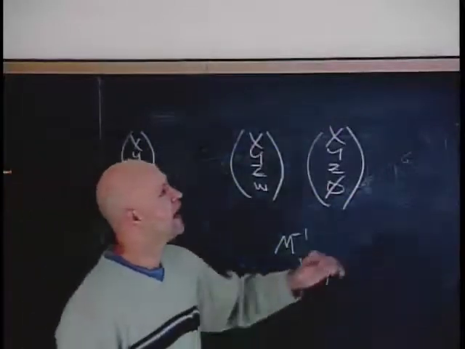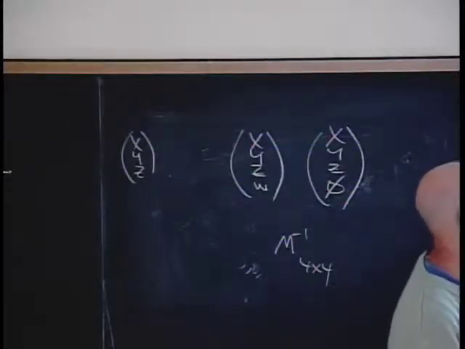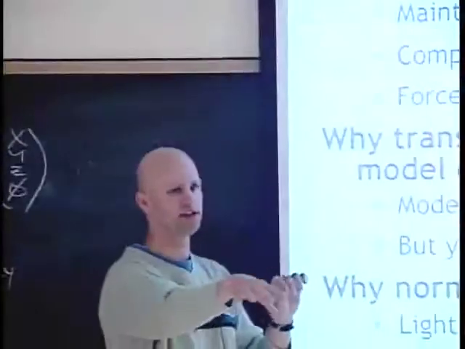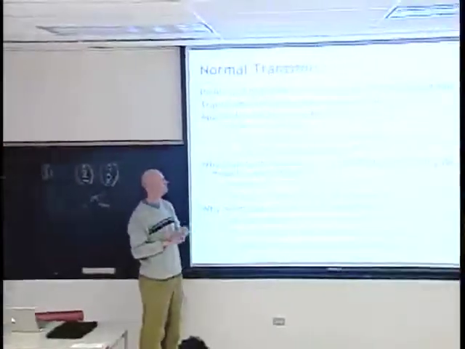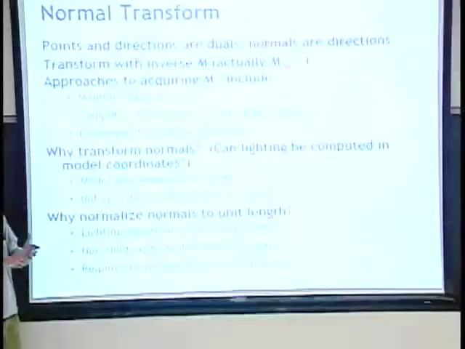So that means that you have to get M inverse. Every time you change M, you better also change M inverse. There are different ways you can think about the hardware doing that. You could say, okay, every time I change M, I'm going to recalculate M inverse, or maintain those separately all the time. So whenever I change M, I'll also change M inverse.